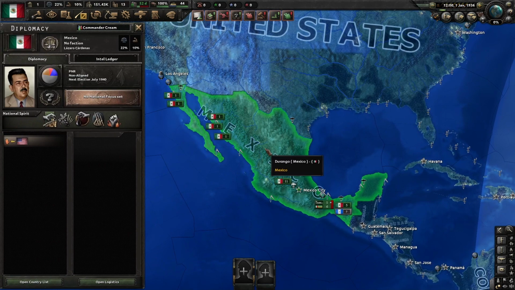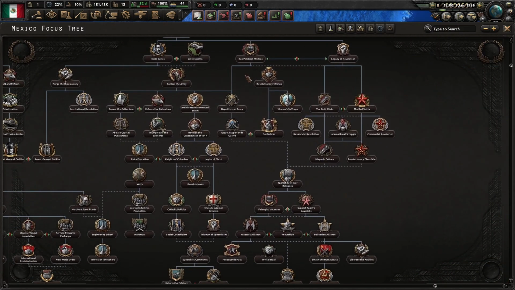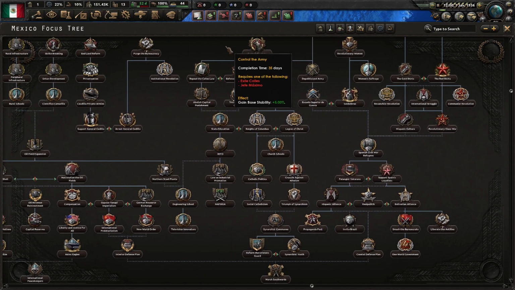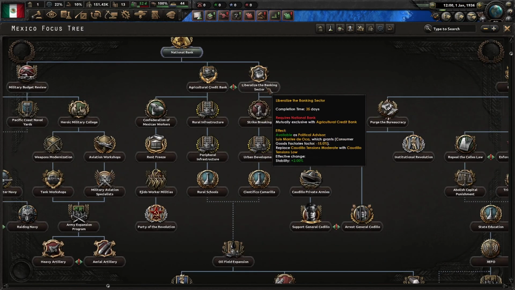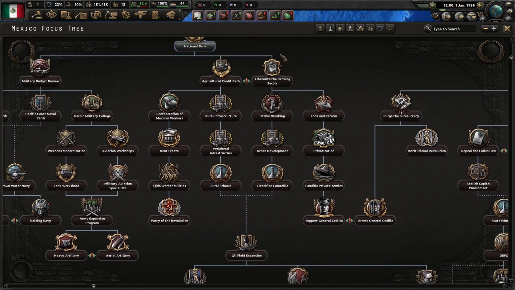Next, let's look at Mexico. In general, Mexico just has a good focus tree. I like that there's a lot of choices here, but they're not big choices. There's a lot of little choices. Like over here, you can go with agricultural credit bank, or you can go with liberalize the banking sector, and they still end up in the same thing, but whichever one is your personal preference, it doesn't make too much of a difference, but you can still go with whichever one you prefer.